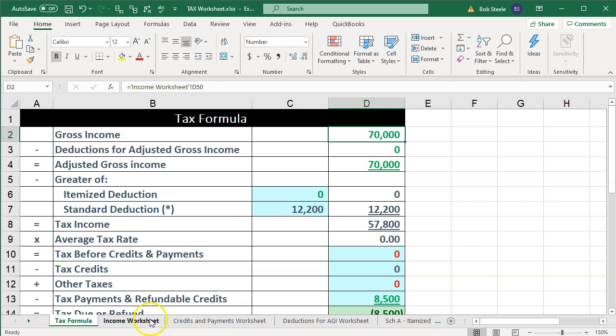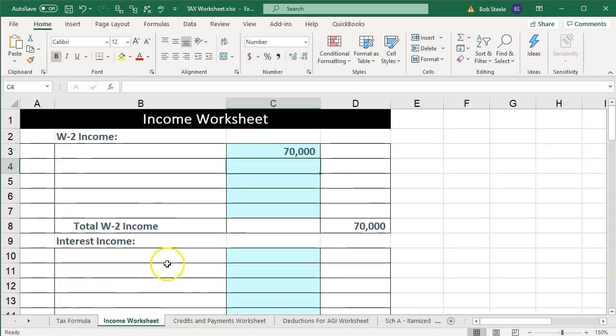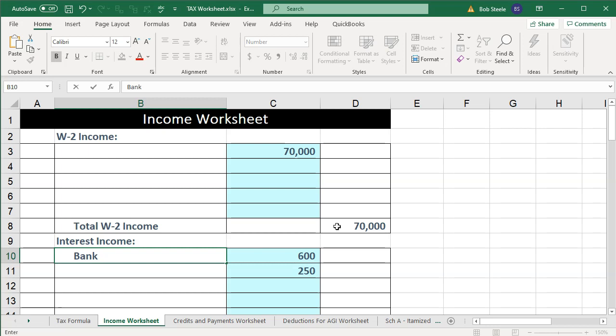Therefore, it's going to be in the first lead sheet, the income worksheet. And we said that it was 600. I have 2 spaces for it. So note we have 2 spaces, and I could put, this is from bank 1 and bank 2, if we so choose. And we could put the institution and put more information. If someone else is reviewing this, you can do that. You can have more or less detail depending on whatever your process is that you are using.